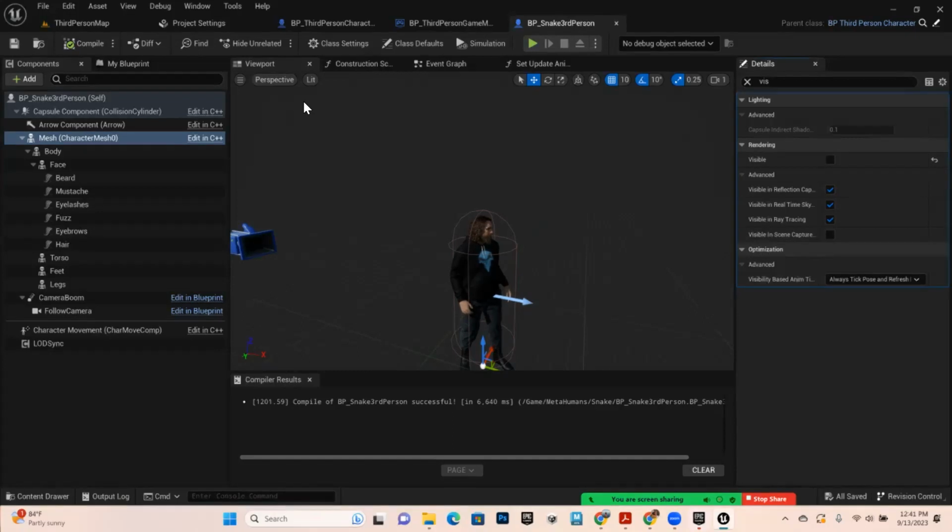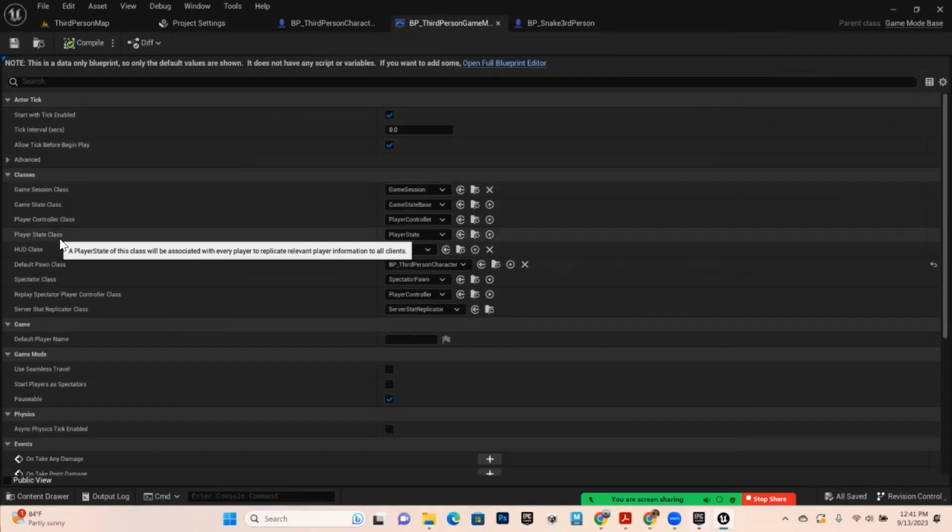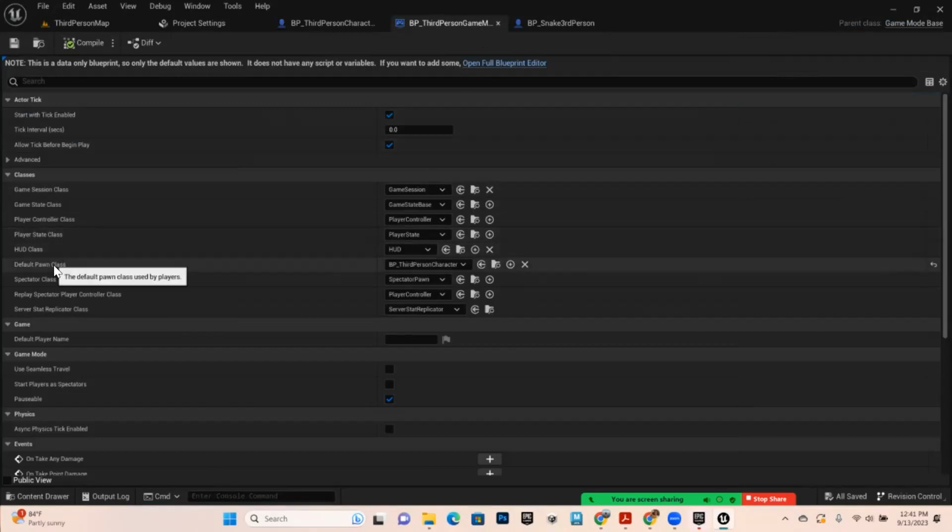Oh, one more thing. We opened up the third-person game mode blueprint for a reason. There's something we need to change in there. So go back to the BP third-person game mode blueprint. There is a setting there that brings up the default pawn class. You want to find default pawn class.